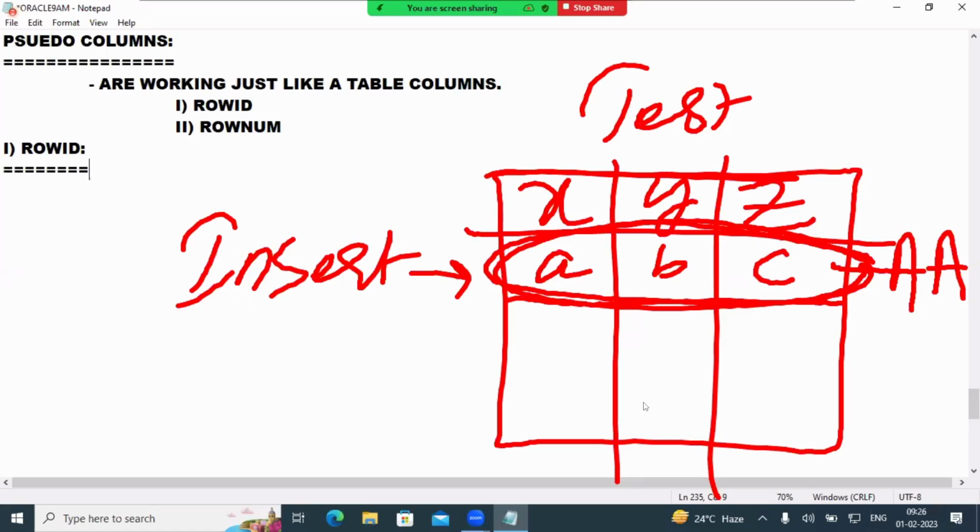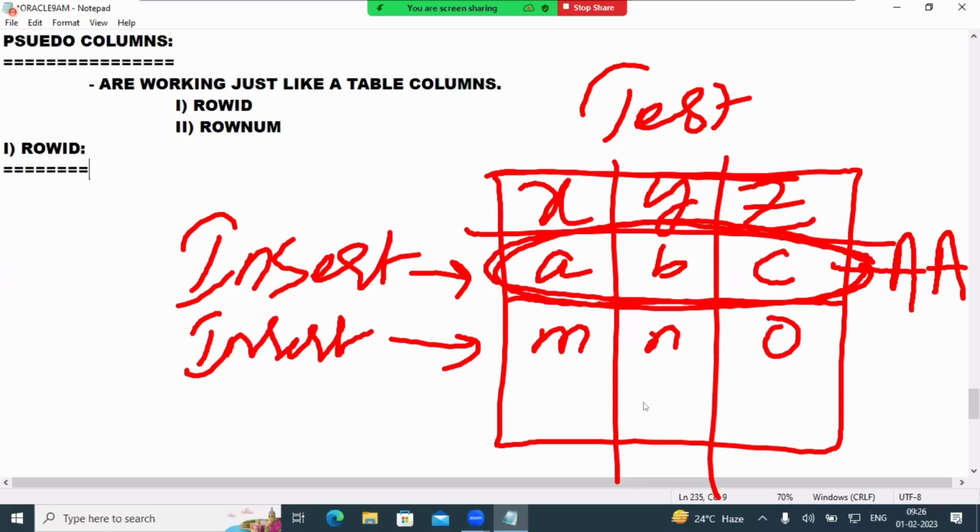Same pattern, if I insert a second row, the second row's identity is also created. When a row is successfully created in the table, immediately a row identity is created. We call it the address of the row.